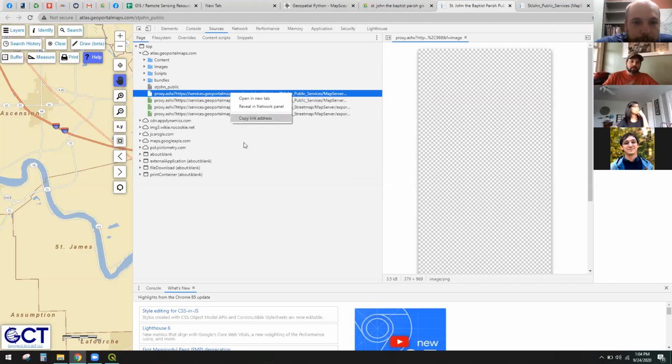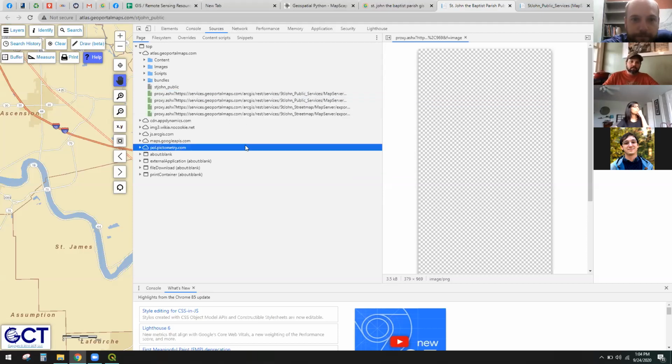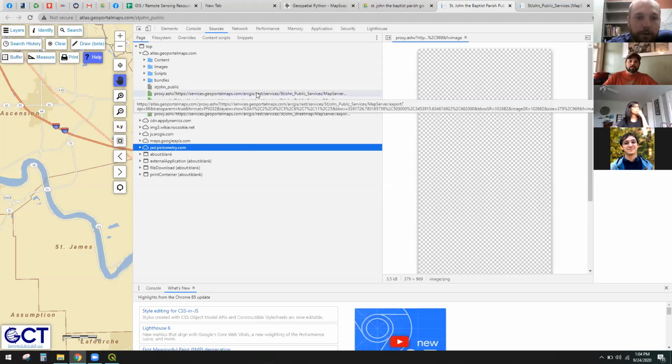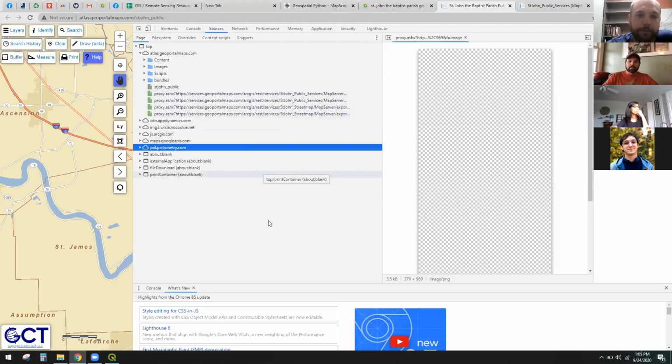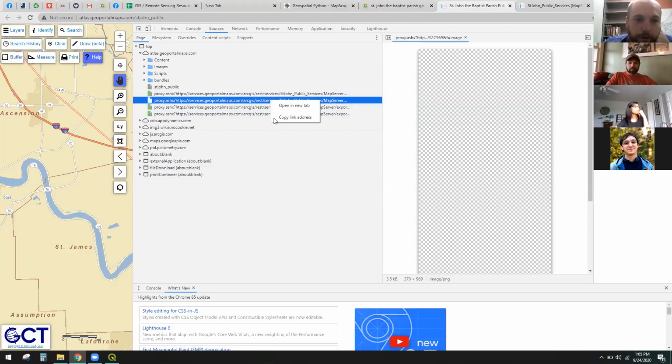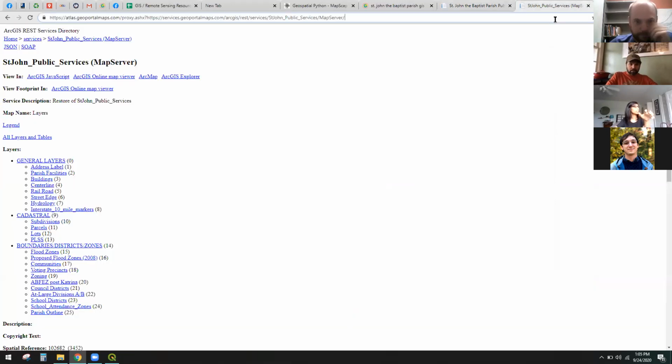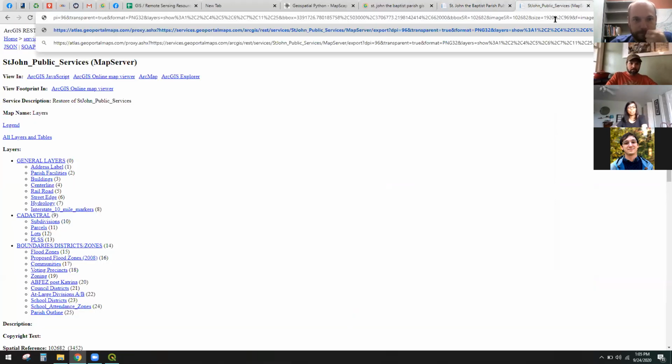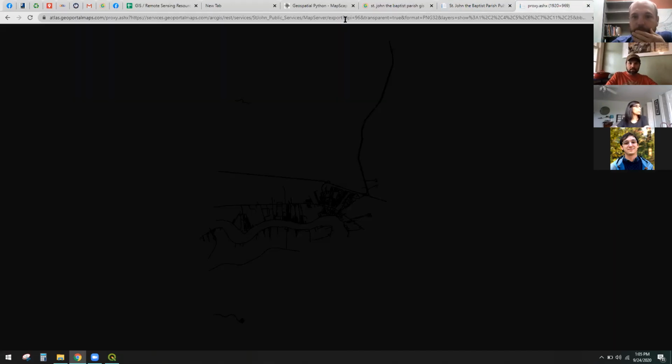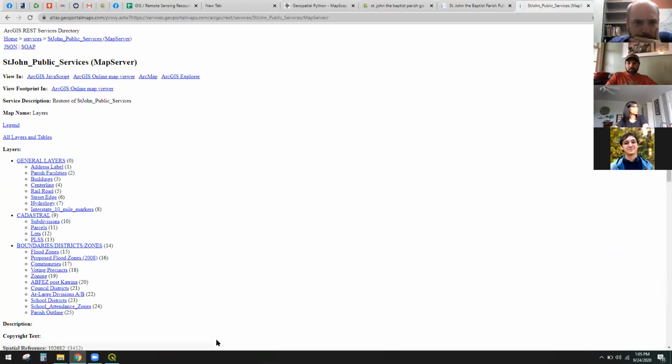Different tabs show different information, and the sources tab shows all of the different host domains that are providing content to the page you're looking at. That's a much better way than sifting through the network. Then you just copy the link address, put it in here, and, as Andrew made a good point, you take everything off after map server, and it'll bring you to this page.